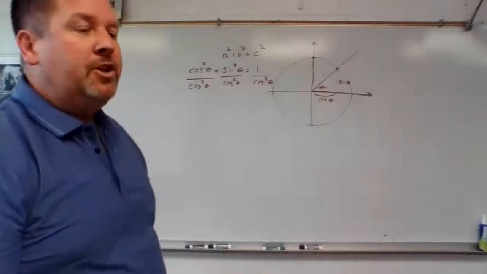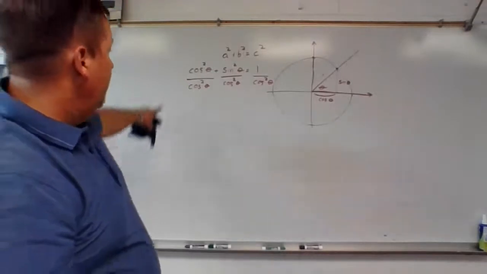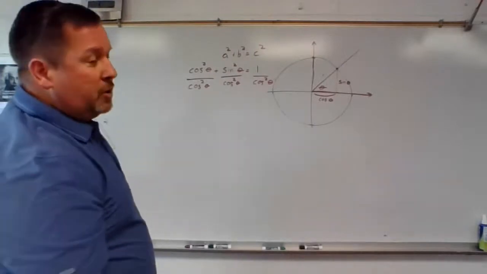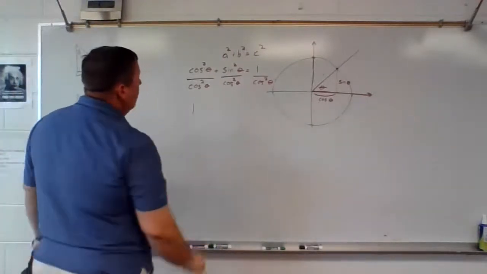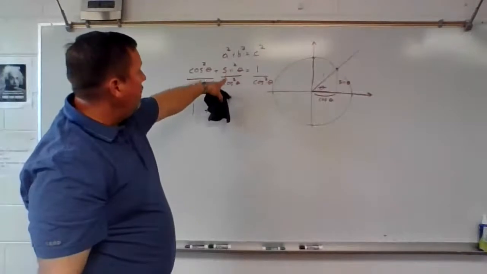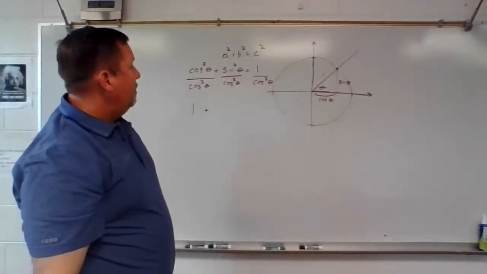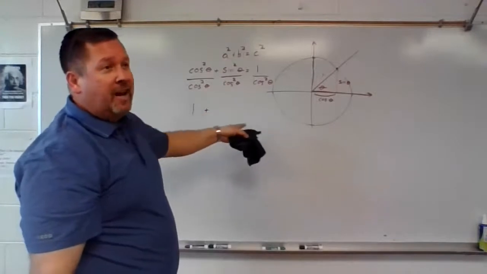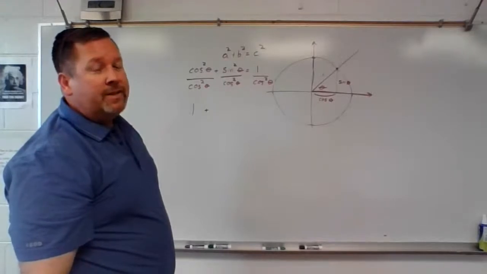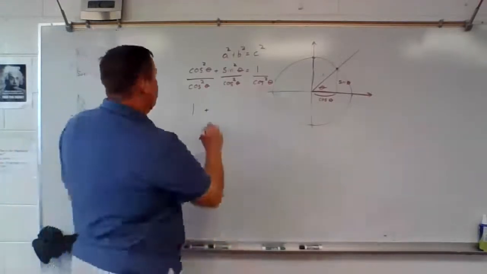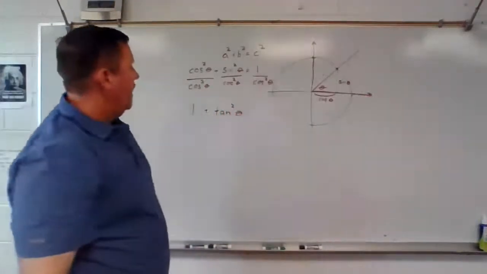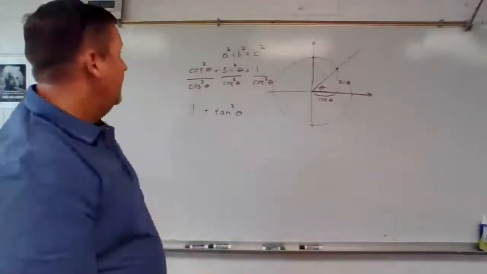Now, that might look like a mess, but you know how to simplify this because you know some other identities. First fraction, look, I've got the exact same thing on the top and the bottom. Cosine squared theta over cosine squared theta. That's just 1. Now, this second one, sine squared theta over cosine squared theta, that means sine times sine over cosine times cosine. And what is sine over cosine? Guys, remember that's what tangent is. So this is actually tangent times tangent, or tangent squared theta, right?